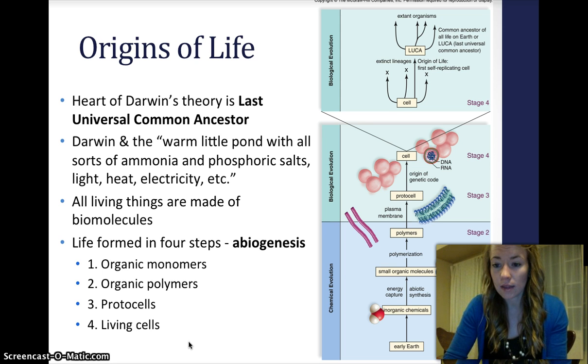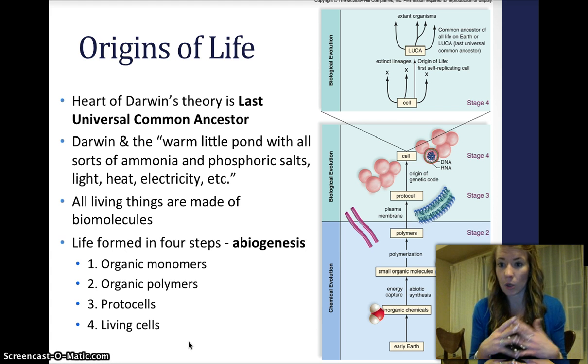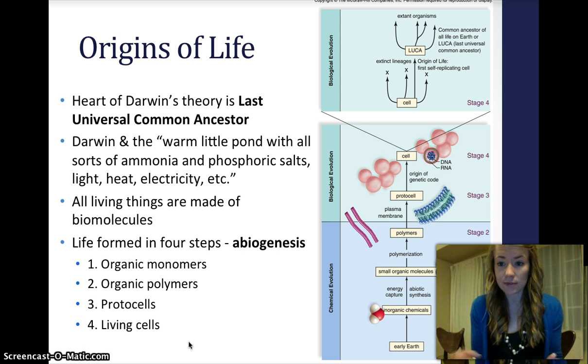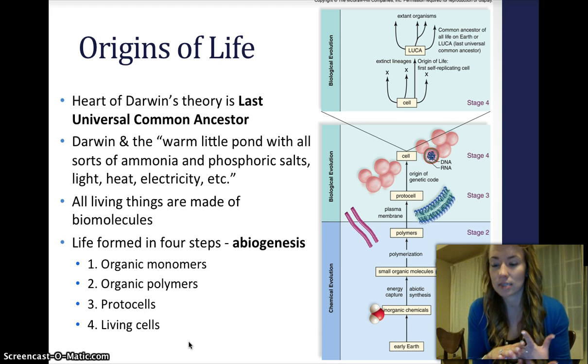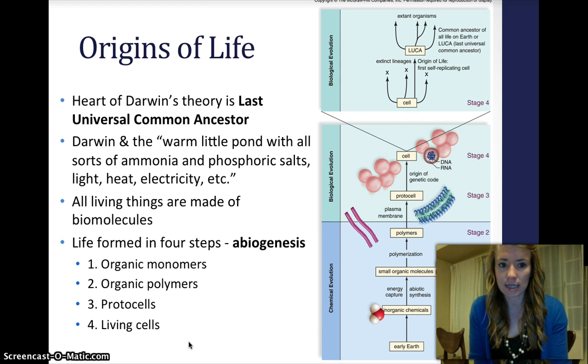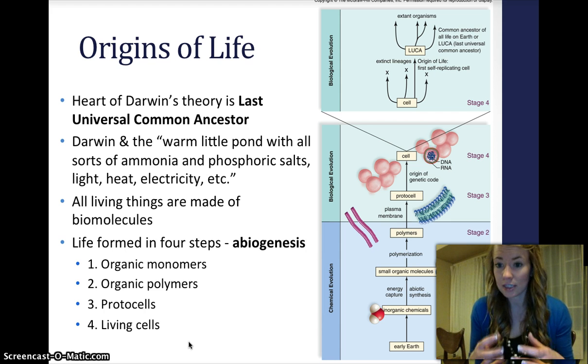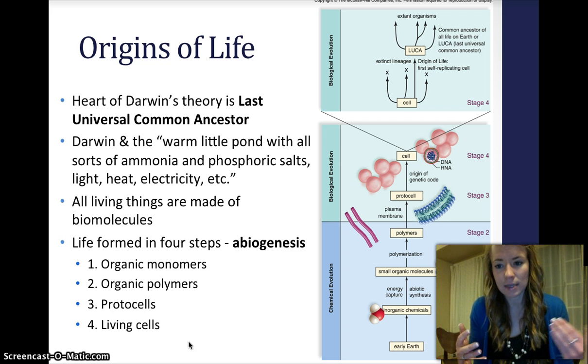Your book talks about life being formed in 4 steps, starting with whatever chemicals are on the earth somehow becoming organic molecules. Remember, our organic molecules are things like amino acids and nucleotides and lipids, organic monomers, so the most simple organic molecules. And then somehow they had to join together and become organic polymers. That's where we get DNA and RNA and proteins and carbohydrates and lipids. That's the second step. The third step is somehow these had to start working together in what we call a protocell. And then finally that cell had the ability to replicate itself and basically be alive. That's step 4, where living cells come in.